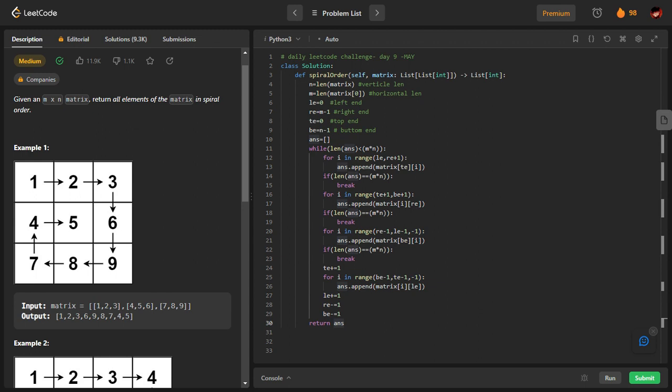If you consider the answer array, then yes, we have to say space complexity is also O of m into n. But because the answer is something we are returning, in terms of the calculations we use to get the answer, we are not using any extra space. It's constant space complexity. But if you are asked to include the answer in space complexity, it's going to be O of m into n, because the number of elements in the answer is m into n, right? So yeah, that was all.